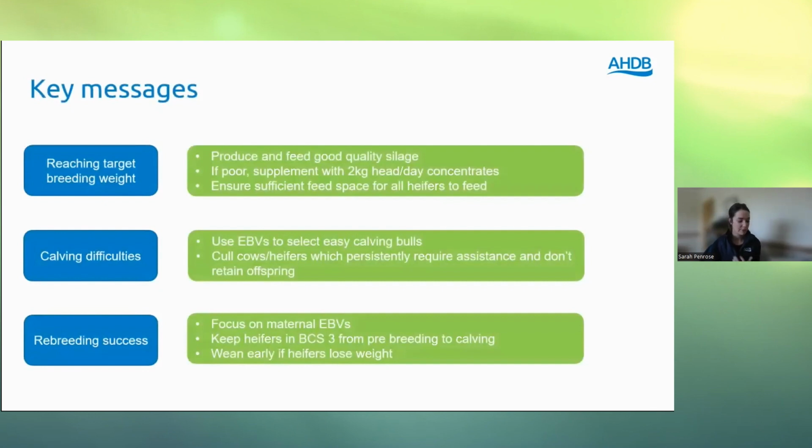I mean, on one of the farms I visited, if you did have to calve a cow, then that cow had a red tag in her ear, and so did the calf. So he knew that cow was to cull, and he knew not to retain that calf either as a replacement. So we really should be trying to get rid of any calving difficulties.